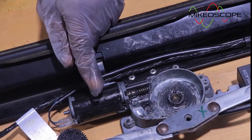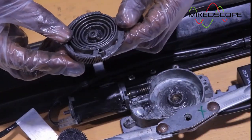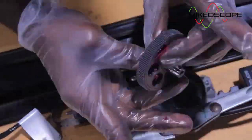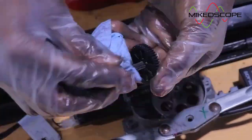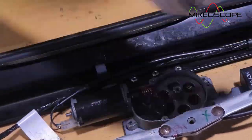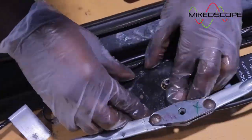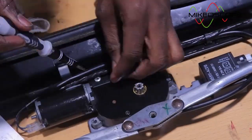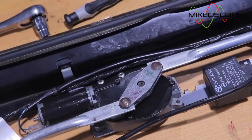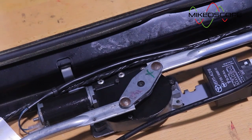So you can see, using my power probe, we can see the motor works really well. There's nothing wrong with the motor. So I want to see if I can rebuild this assembly. Let me rebuild it. Together. Let's test this assembly again and see what happens.